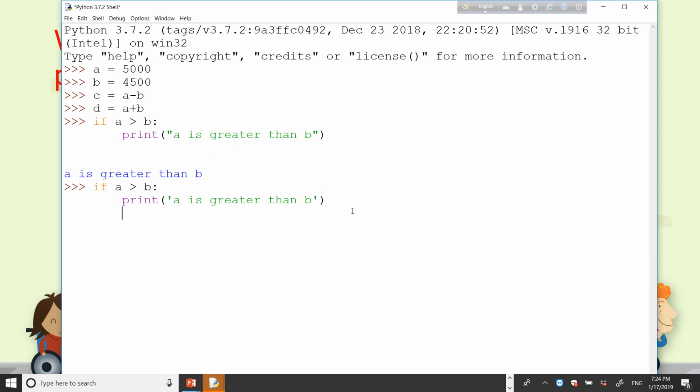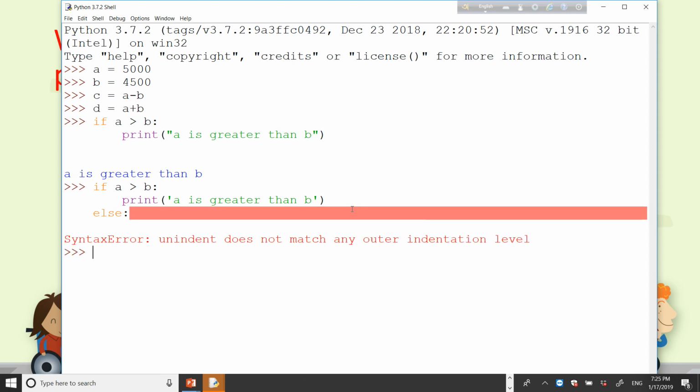Okay, and if I go here and I say else, again, look very carefully, syntax error.